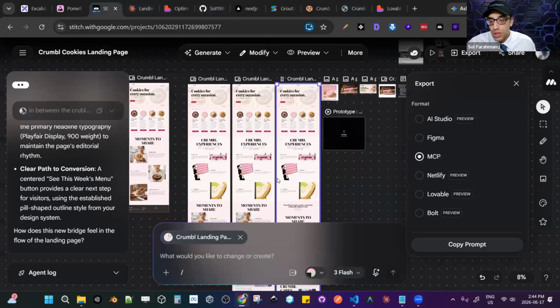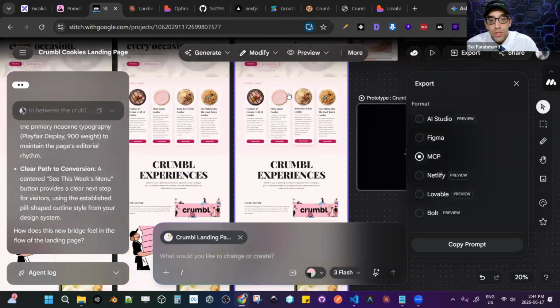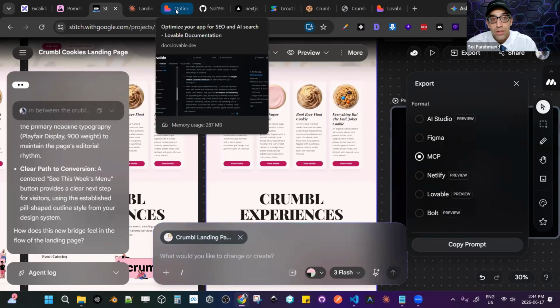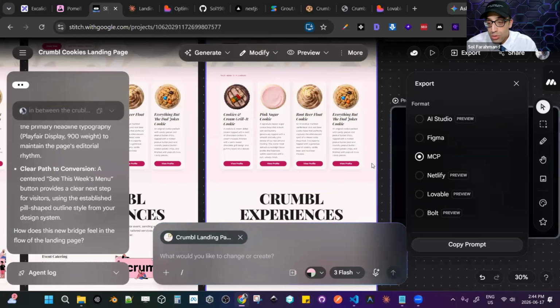Remember, over in Stitch, you can now duplicate this and then make some changes for a different objective. If the landing page, you're trying to target a different type of audience, right? Maybe you're testing these cookies in this case because these are best sellers and you thought this is going to attract people. Well, you might run a couple more landing pages with different cookies or different offers and stuff like that, and you see which one does better, right? This makes it a lot faster for you to iterate between landing pages and cost effective because especially if you use it on Lovable, you can host as many as you want, link your own domain.